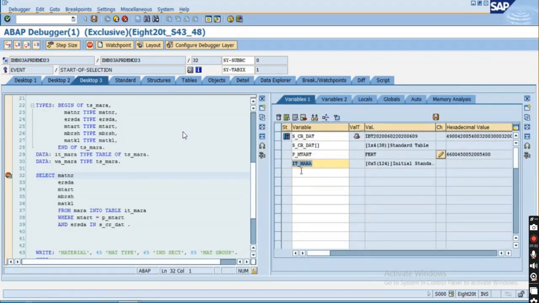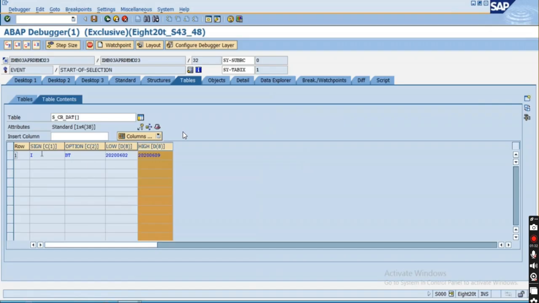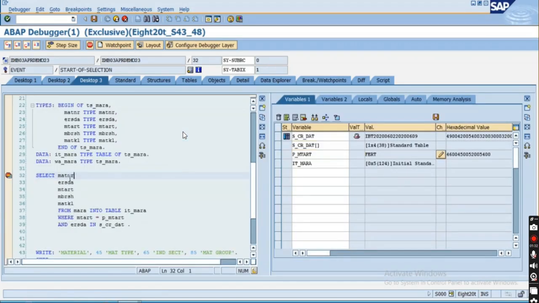So the same, you can see the select option is nothing but an internal table with a header line containing the fields sign, option, low and high. So what is the definition of the select option?